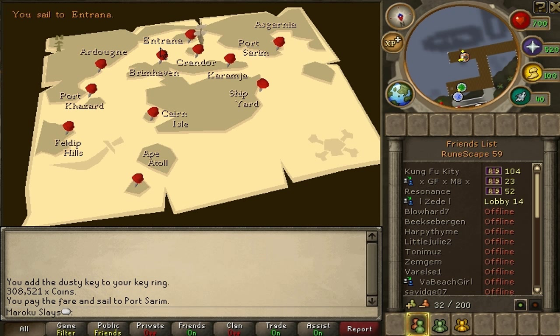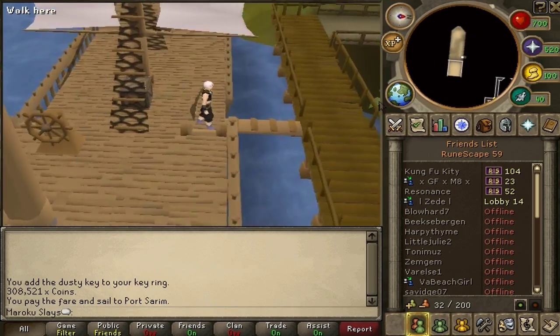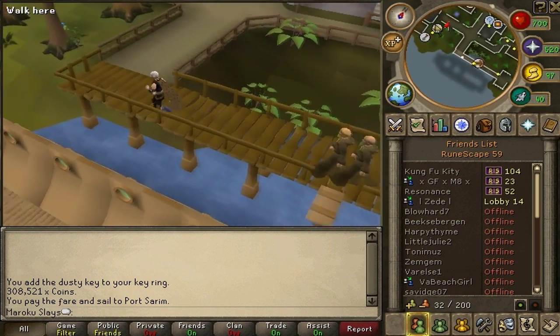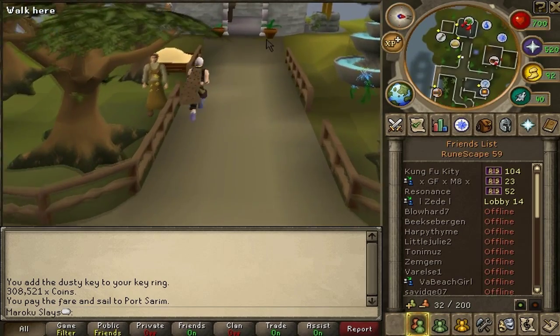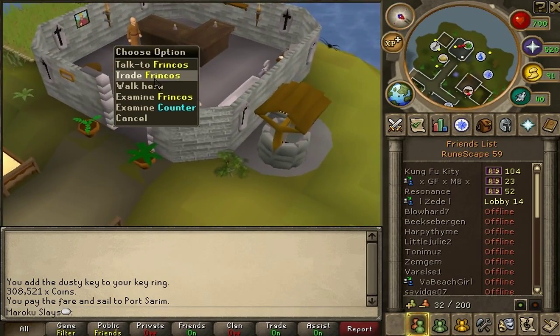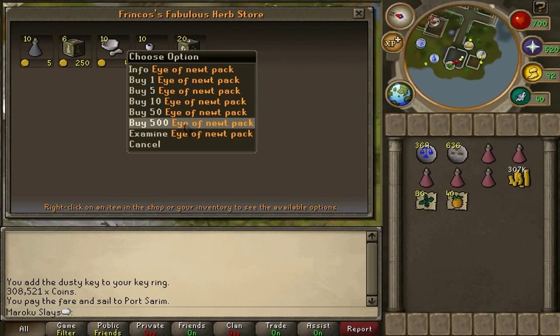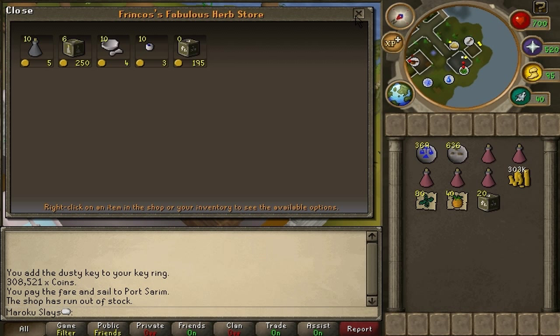And now when you get to Entrana, what you're going to want to do is get off the boat and start running to the west. You'll see an herblore shop icon on the map. You will also see a guy named Frankos. He has these Ionute packs. Buy all the Ionute packs.